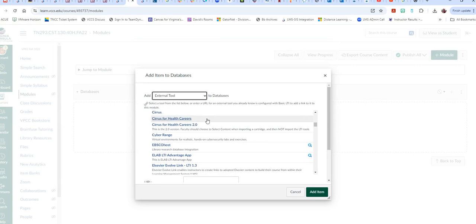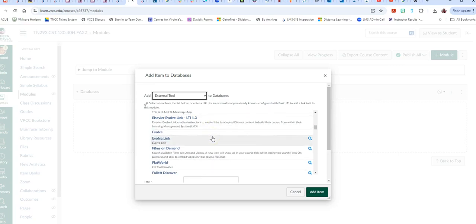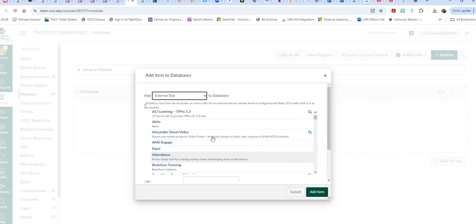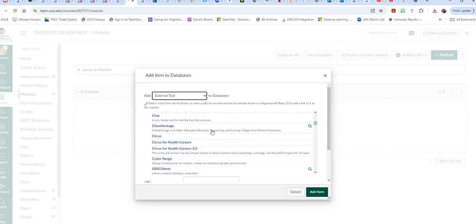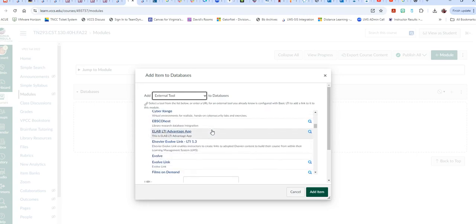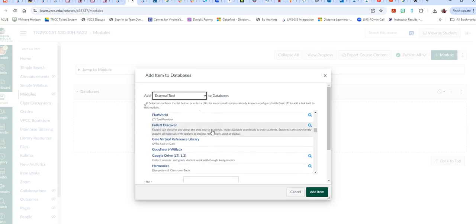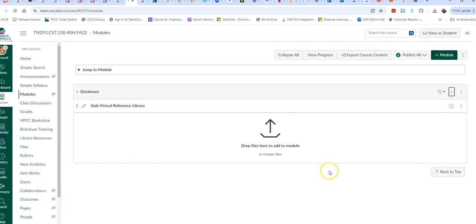Not all of the databases are integrated into Canvas, like the list of tools that we see here, but several are. American News is not in this list, but it may be elsewhere, which I'm about to show you. But the Gale Virtual Reference Library is, so you just click on that, add the item, and bada bing. That just happens to be for the Gale Virtual Reference Library.